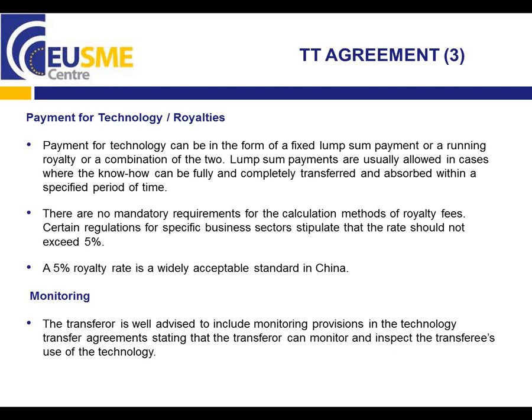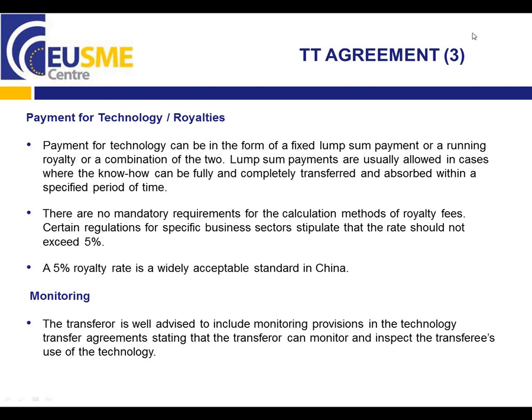We have done it a few times that we say, look, if you want to have this technology, Chinese partner, that's fine. How much do you think you can use this technology? So what is the income you think you can generate? And then the Chinese party was very optimistic and said, well, we will generate so much in 5 years. And we said, okay, if that's what you're going to do, then we will already calculate the fixed fee for these 5 years. And then they said, yeah, but we are not sure. So, yeah, but then maybe you're not the right party to deal with. And then eventually they accept it. It's a little bit about how much they want to have this technology.